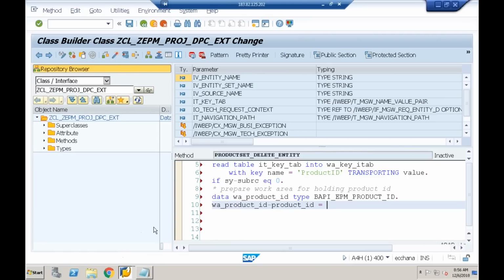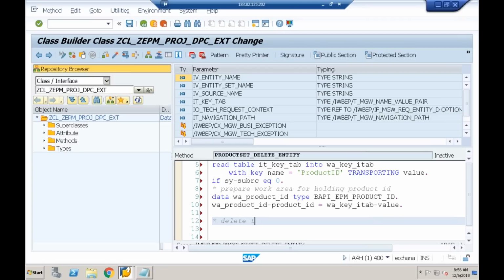Product underscore ID equal to where we are reading that product ID: W underscore key underscore itab hyphen value. So done. That's it. I'm preparing the work area. Then delete the product. So I need to call that particular function module BAPI underscore EPM underscore product underscore delete.